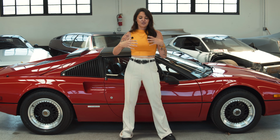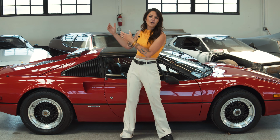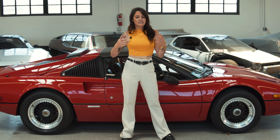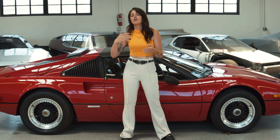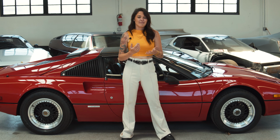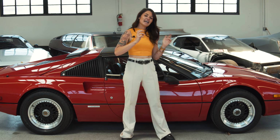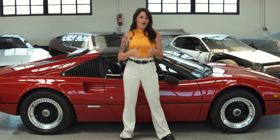And so the transverse mounting created the space necessary in order to put it in the mid-rear of the car, which was necessary for weight balance as well, because you don't want all the weight all the way in the back, and it would just upset the car and make it not a great driver. So that was a very calculated move, and it became a staple for them for a long time.